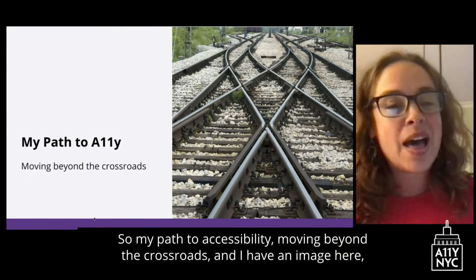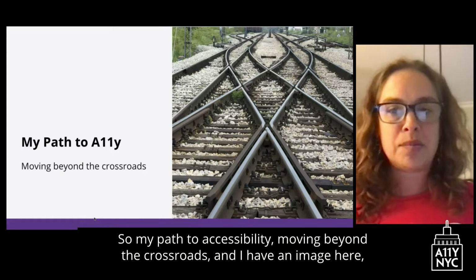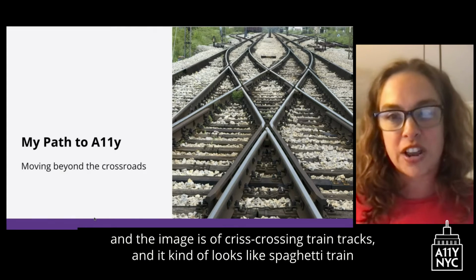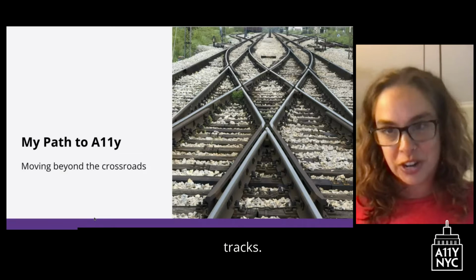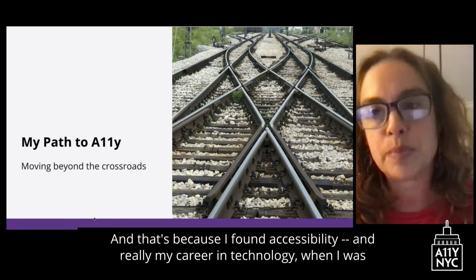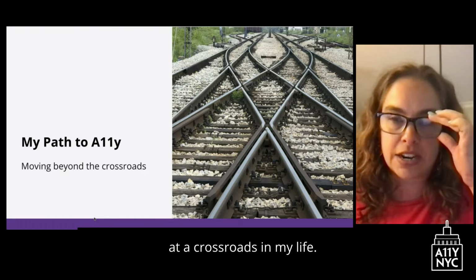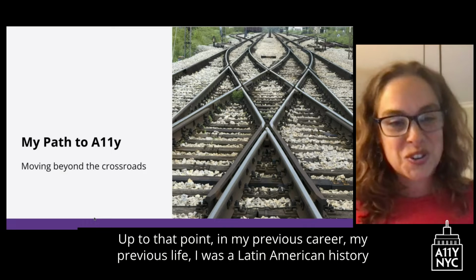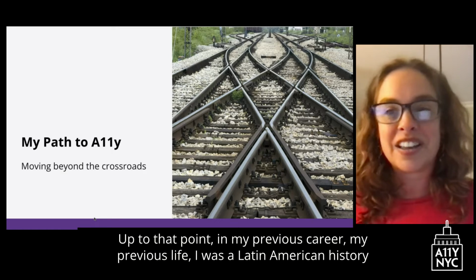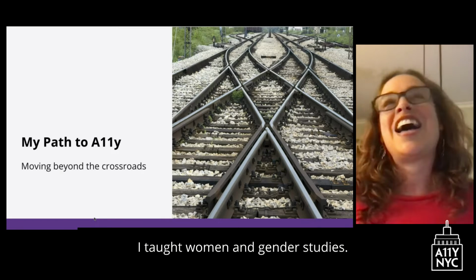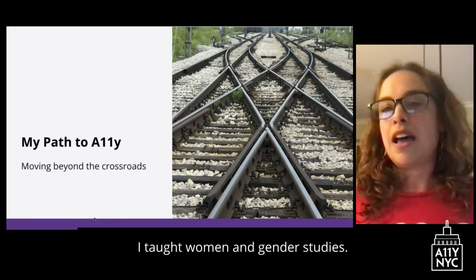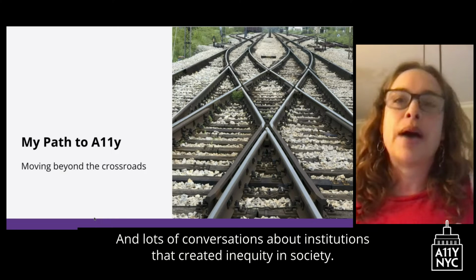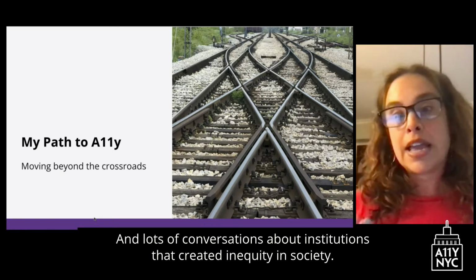Okay, so my path to accessibility, moving beyond the crossroads. I have an image here of crisscrossing train tracks, and it kind of looks like spaghetti train tracks. That's because I found accessibility and really my career in technology when I was at a crossroads in my life. Up to that point, I call it my previous career, my previous life, I was a Latin American history professor. I taught women and gender studies, colonial Mexican studies, and lots of conversations about institutions that created inequity in society.